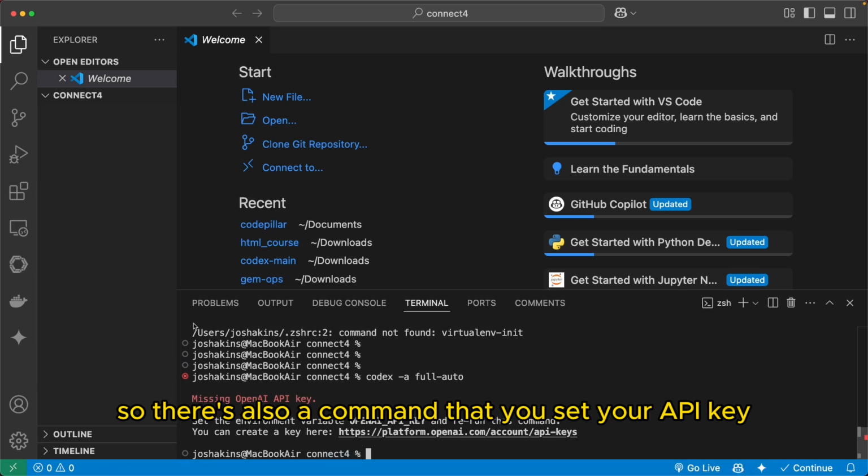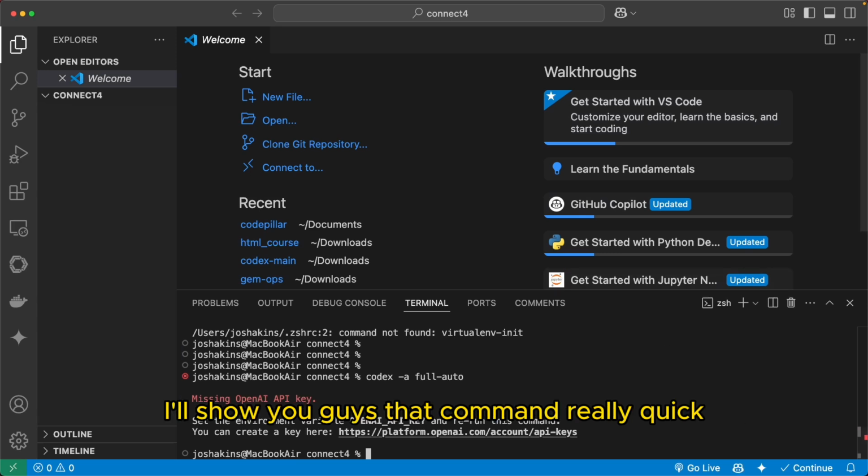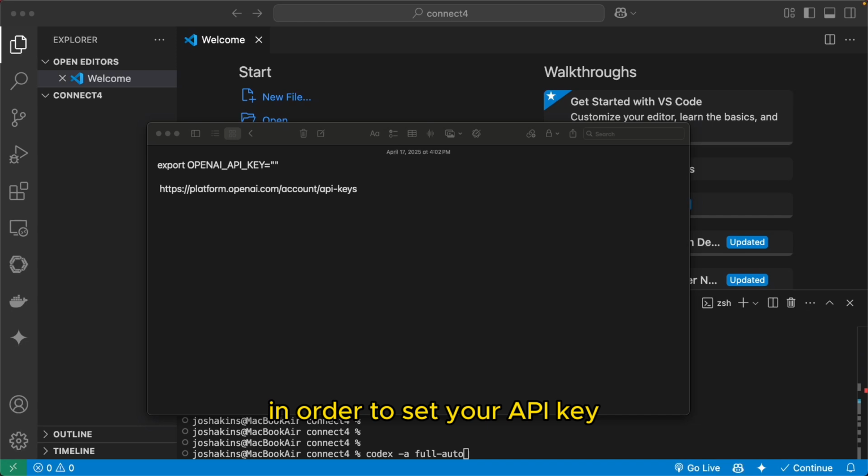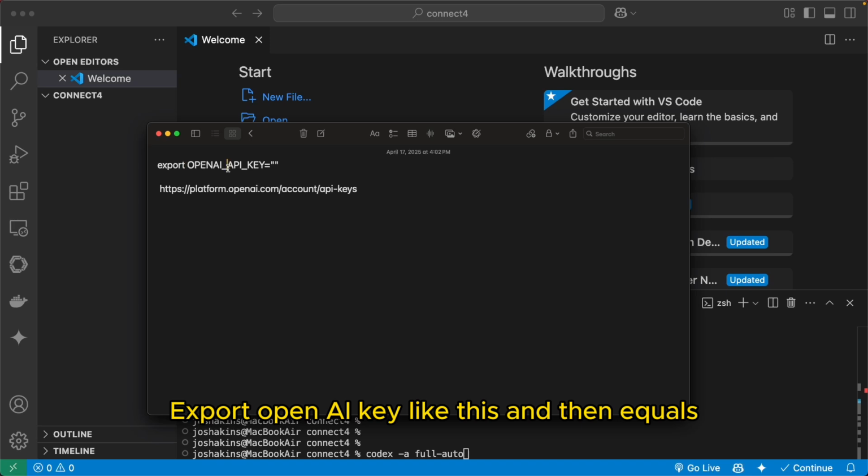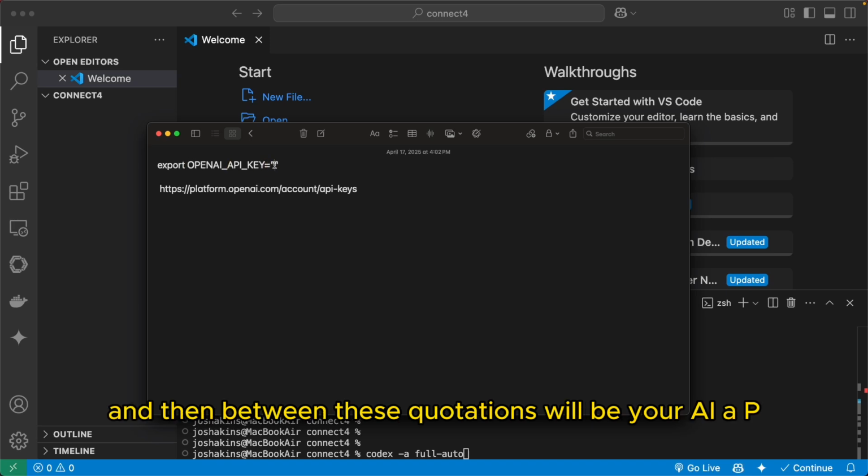So there's also a command to set your API key. I'll show you guys that command really quick. In order to set your API key, you type this into the terminal: export OPENAI_API_KEY equals, and then between the quotation marks will be your API key.